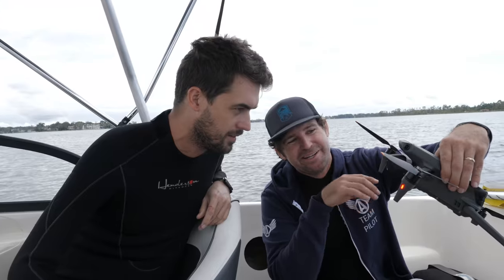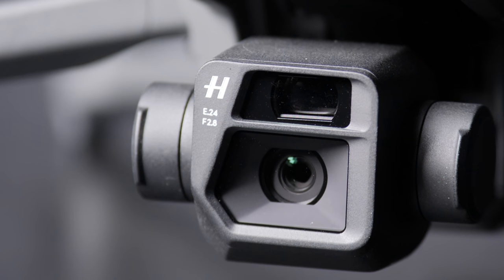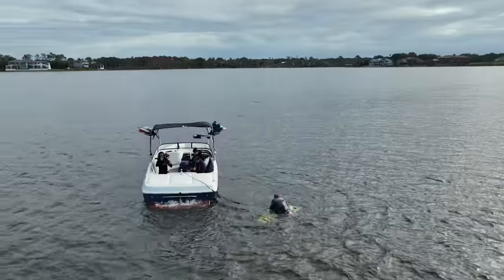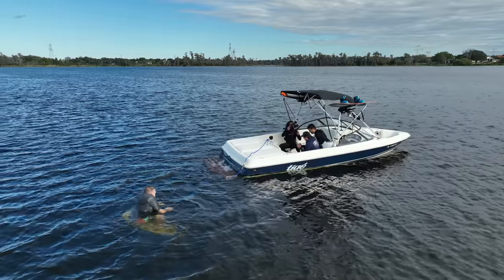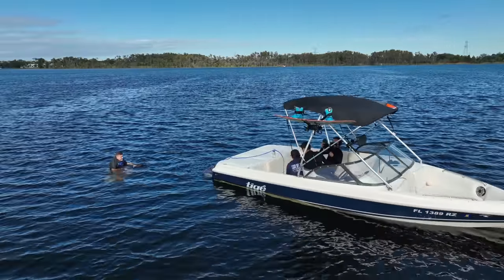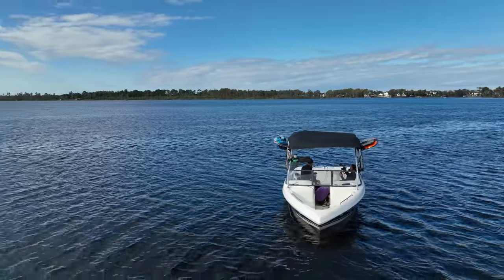The bottom lens is the Hasselblad four-thirds. Look — when you change the aperture, it closes the iris. It's got a baby iris! So it's a micro four-thirds camera? Oh my gosh, that's crazy. Just look at the colors — that CMOS sensor is freaking nuts. If it's truly micro four-thirds, look at the dynamic range. 12.8 stops of dynamic range — I know that sounds like jargon, but that's what a lot of cinema cameras have.